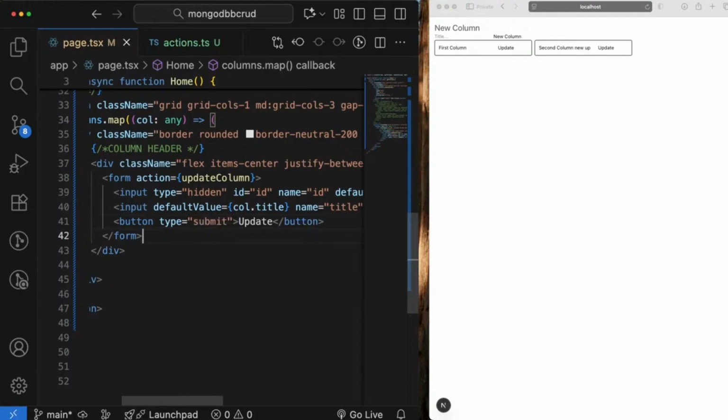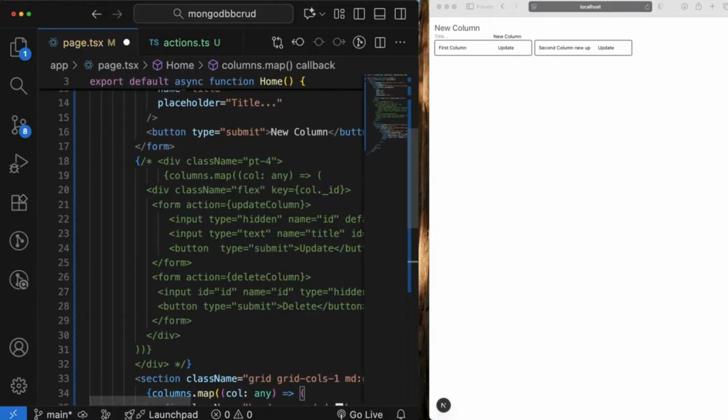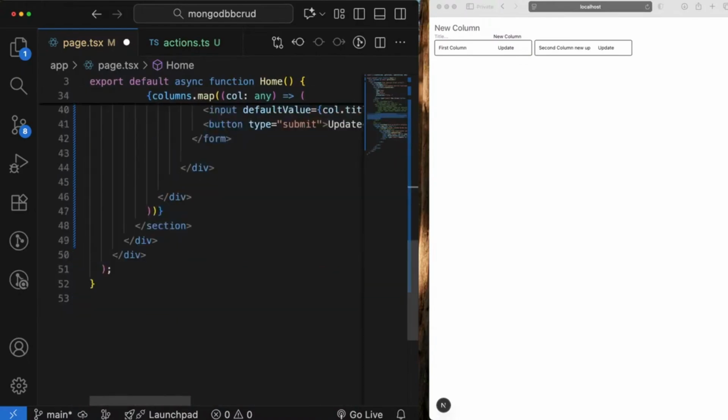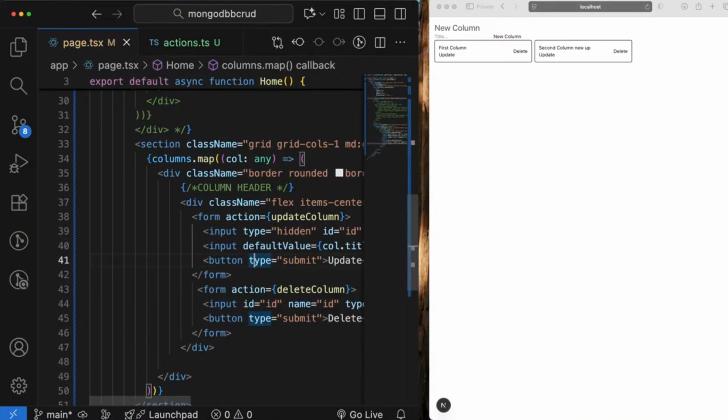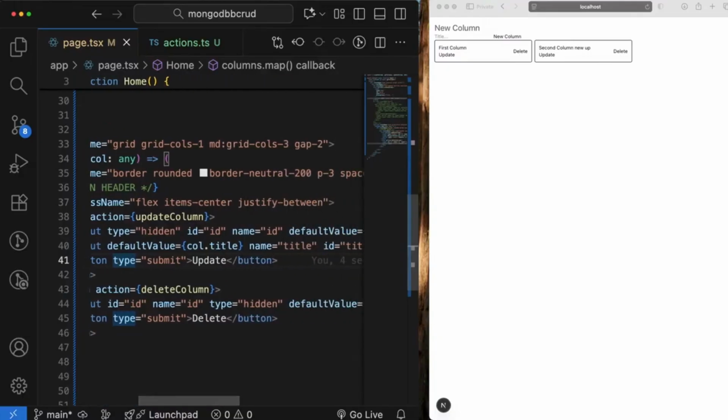Perfect. And then now I think underneath this form, we'll just add another form and pass back in the delete option. So underneath this form, I'm just going to copy this because it's going to be the exact same thing. I just want to make sure that it aligns properly. So we're not bad. We'll go flex, center, justify between, and we just need to make sure that instead of justify between, let's go space between.